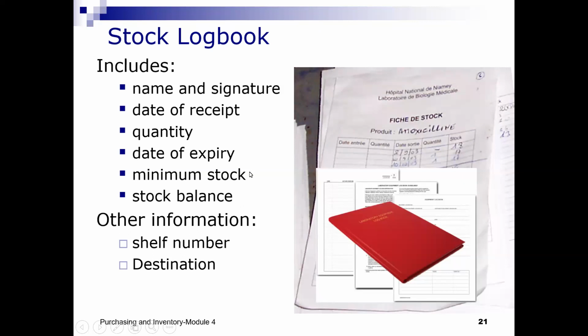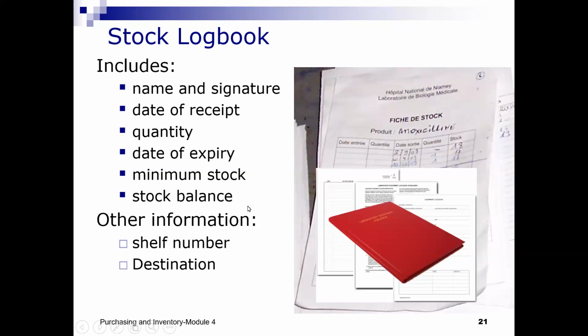And sometimes labs will try to do a minimum stock, so you can try to find a good balance to help you not have too much or too little in stock by saying, okay, I always want to have a minimum stock of 3 boxes of whatever it is, but I don't want to have more than, say, 5 boxes because that's going to take up too much space. So you can try to find this balance of, okay, once we're down to, say, 4 boxes, we're going to order some more. But we're going to try not to have more than 5 boxes in stock.